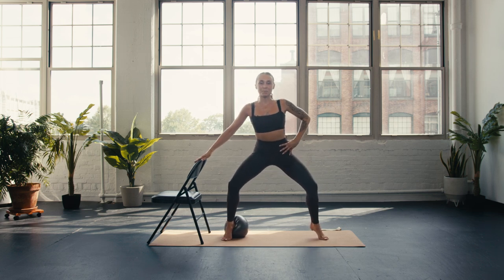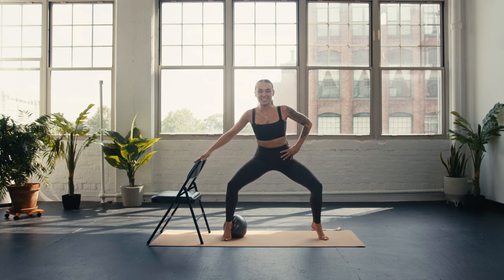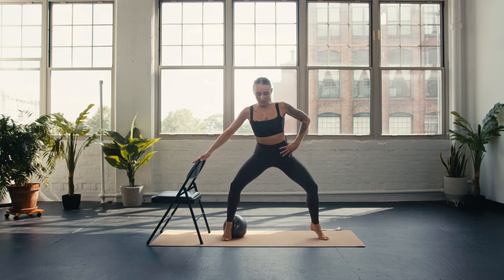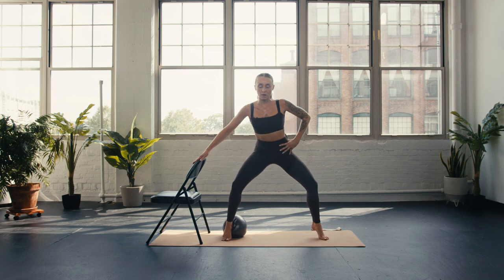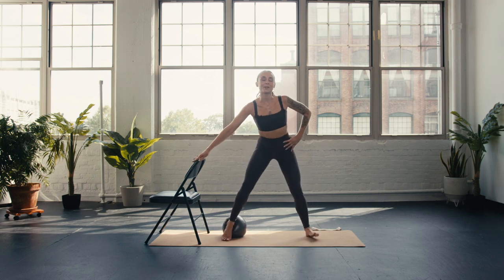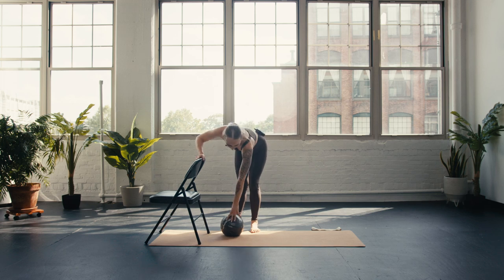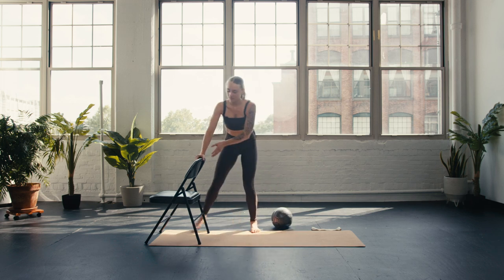Dip, dip. Dip, dip, final push. Dip, dip, yes. Dip, dip. 4, 3, 2, and 1. Oh my God, stand up. Great work. All right, move that ball off to the side.